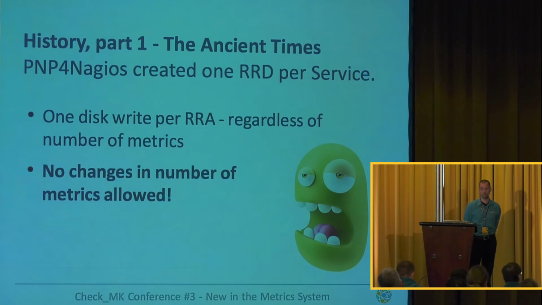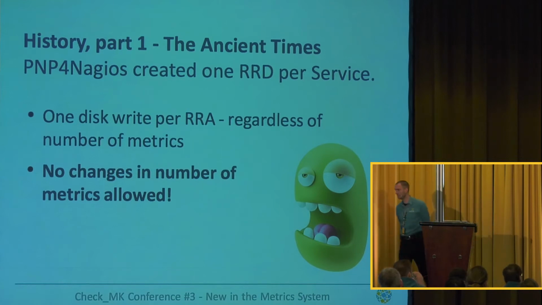that's a problem. There is no way to change the number of metrics. So if we are in software development and we say, well, for the check we need a new metric, now we're giving you additional information for something, this is not possible. And the information is not only missing, but there will not be any updates anymore. The graph just stops at that point. RRD was not able to do that at the time. There was no option to change an RRD on the fly.